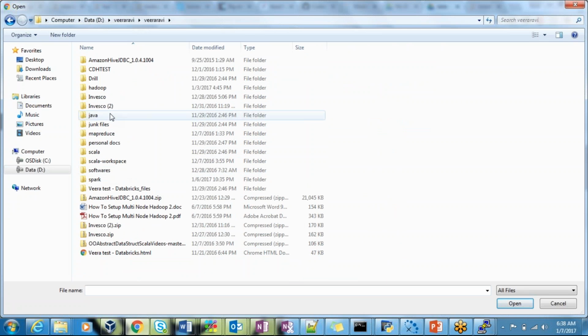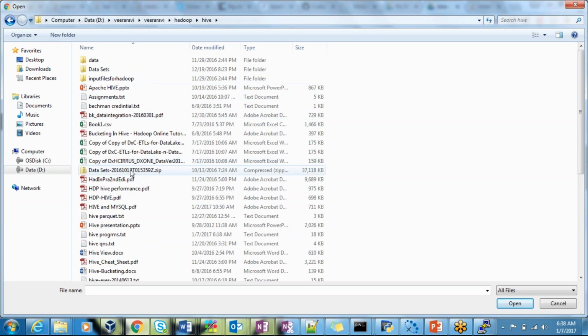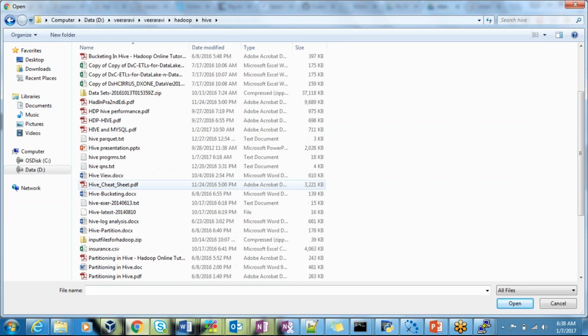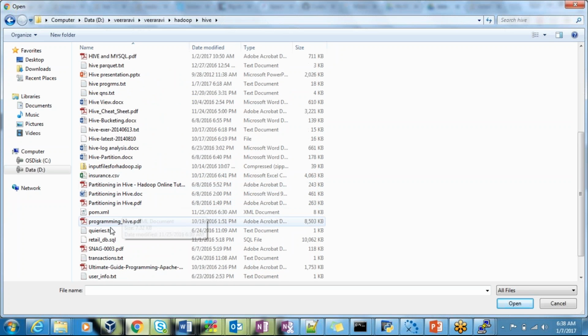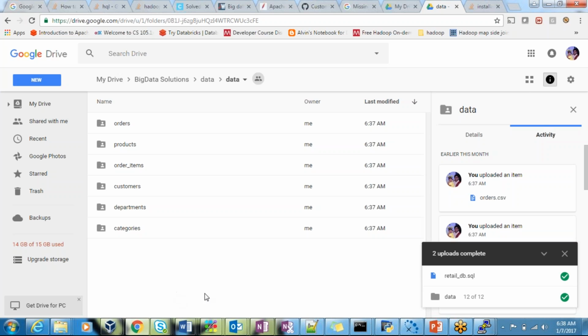Hadoop, Hive. There is something called retail_db.sql. I need this. Yeah, so this also has been uploaded. The SQL file also has been uploaded.